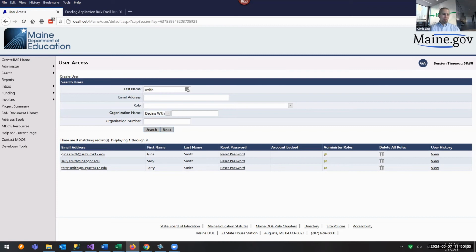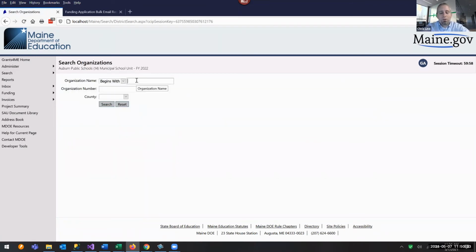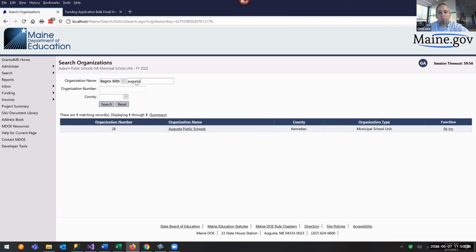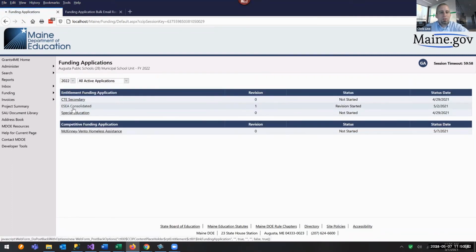There are certain tools you have that they don't, that we won't talk about, but we will talk to them about things like the checklist because they need to understand it from the LEA side. From the SEA side, I think it's useful for you to understand the process from the LEA side, like what's happening to the application before it gets to you, and understanding that you can look at their applications before they submit them to you. If Augusta calls you and says, hey, I'm working on my application and I have this question, you can go in and look at it, even though they haven't submitted it to you.